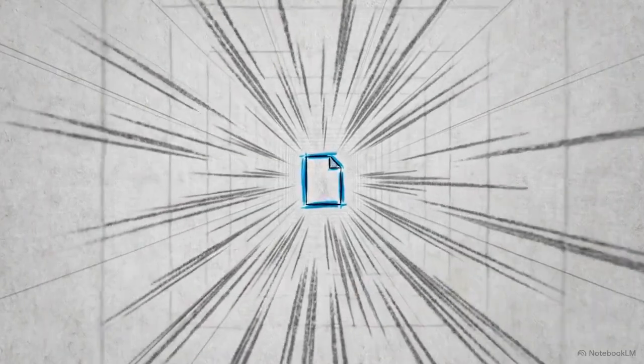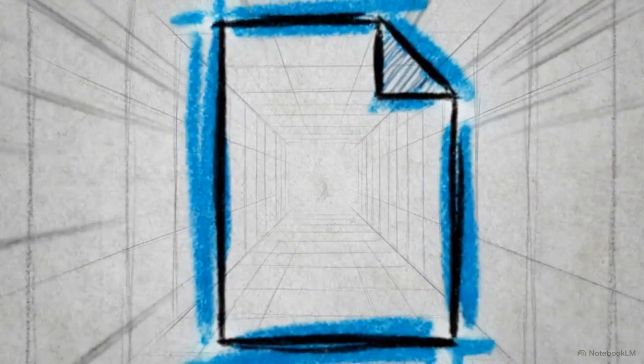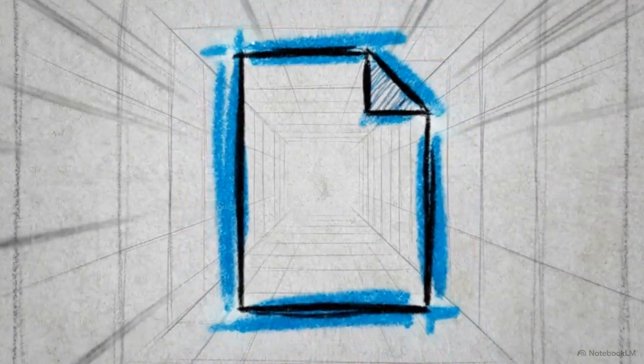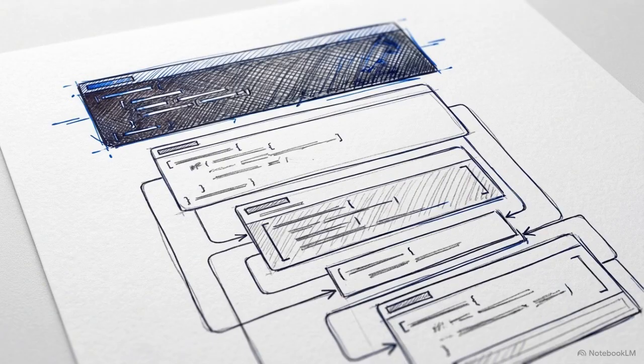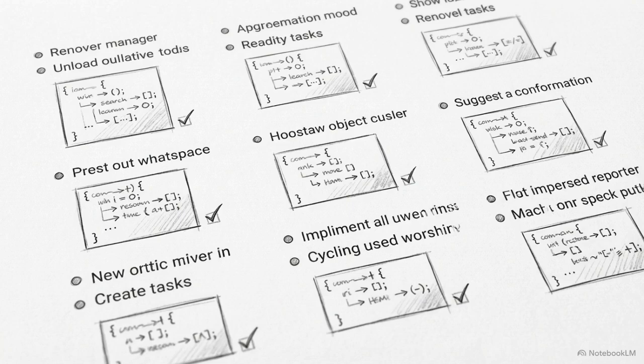We begin in an empty project repository. The foundational layer of this entire architecture is a single file, CLAUDE.md. The moment a session starts, the assistant reads this file directly into its system prompt. Whatever rules you define here become the absolute baseline for the entire conversation. This is where you declare your core engineering standards.